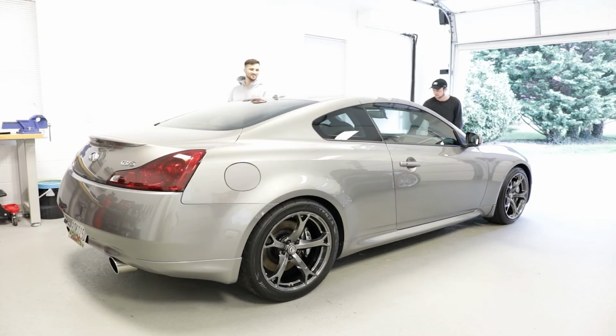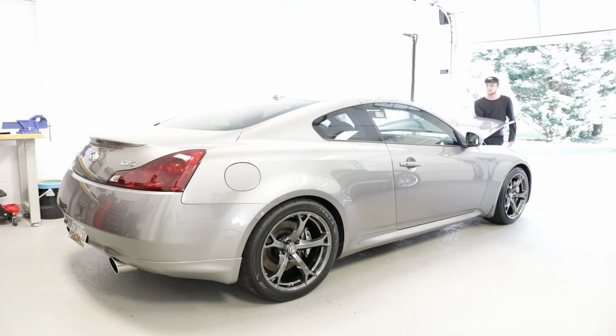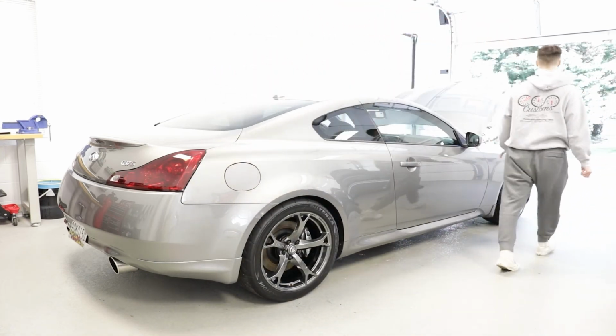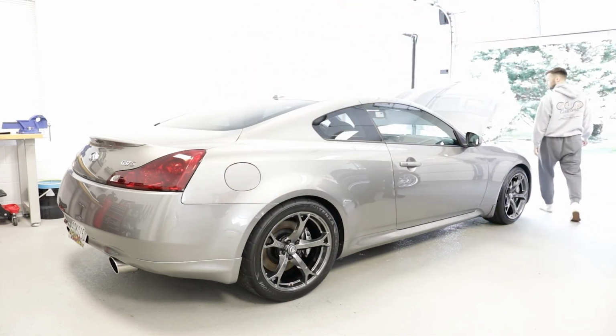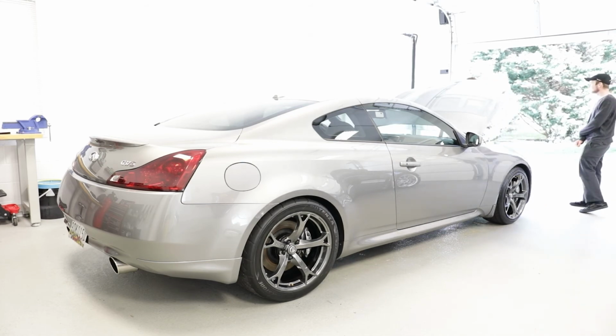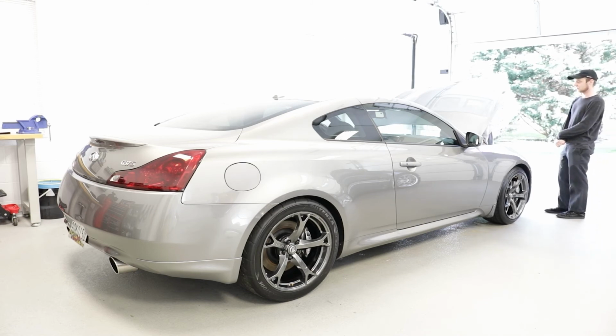Alright, no, this is round 2 for me. I know what to expect. It's a different coating this time, so I feel it feels a lot smoother. Yeah, cause she was bad, cause I didn't wash her. That's why I felt bad too, though. Cause like usually I'm not terrible, but I'm not great, but I'm not terrible. And usually I'll take care of like salt and stuff, but like I hadn't washed it since we got our stuff in like December, November, September. So I was like, man, this is 2 storms on it. It's also not a normal car that you drive every day. Yeah, so that helps a little bit, but you know.